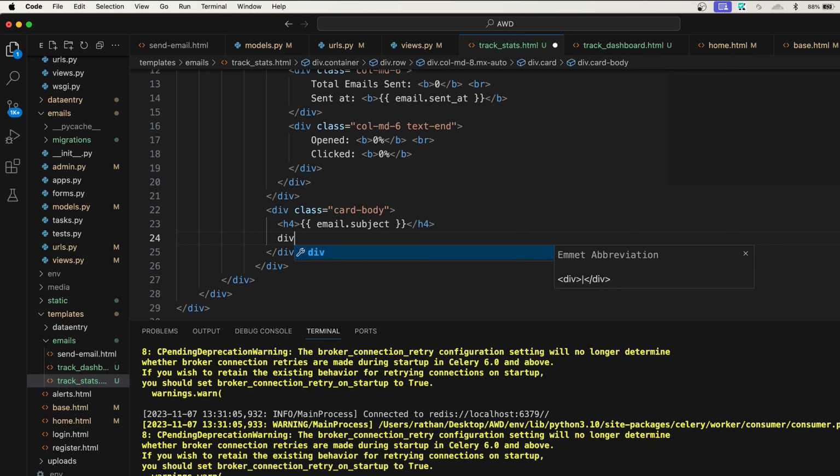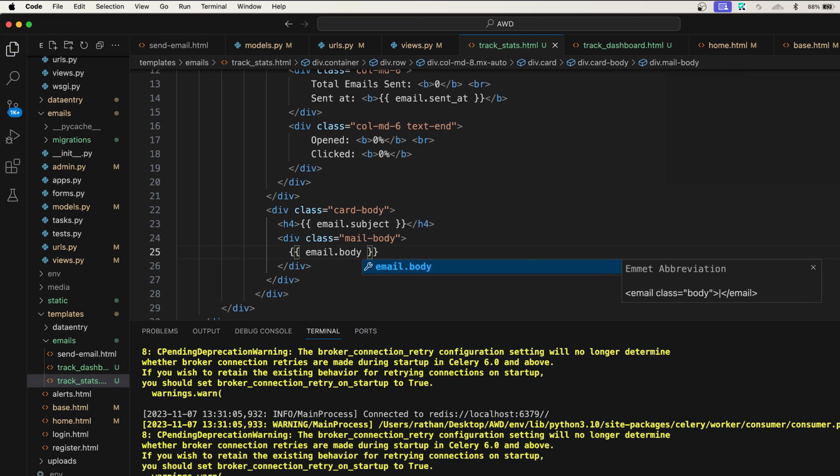Okay, so now in order to print the email body, I'll create a div with the class of mail body. Here I will say email.body. Okay, email.body.